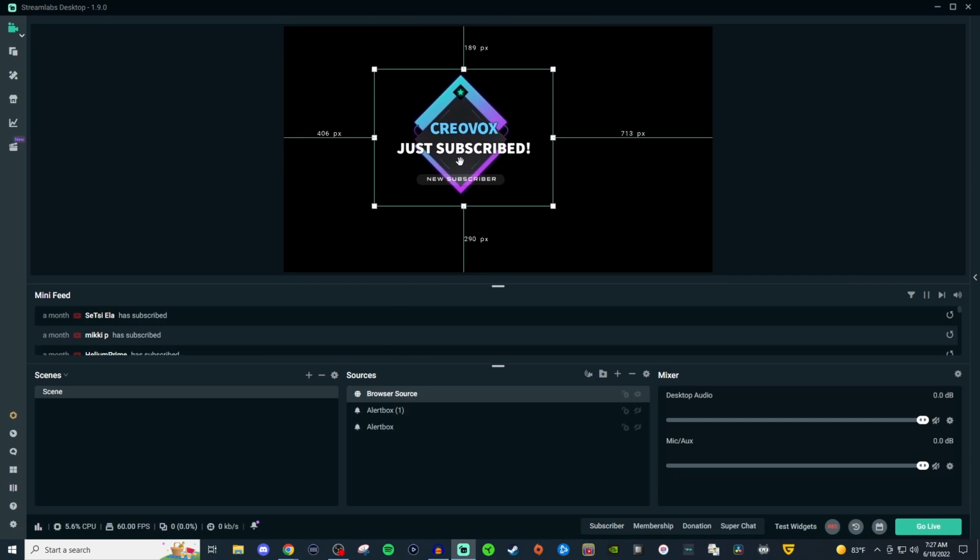So, you can set up everything on the website that way you have more options, but the downside is you won't be able to go in and adjust it if you did the browser source unless you go back to the website. So it's kind of like, which one do you want to work with more? Do you want to work with just a browser source, or do you want to work with the alert box and not have all the options?